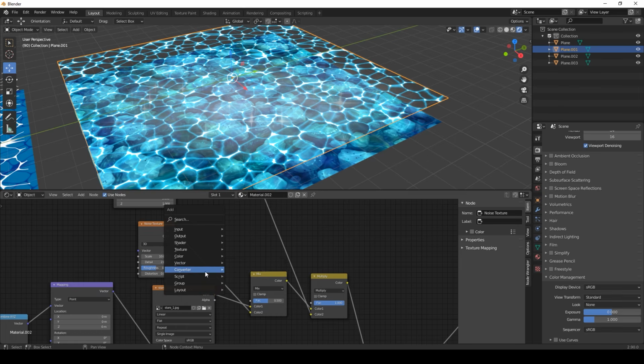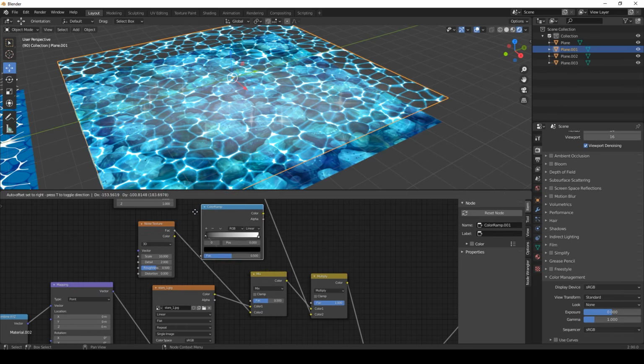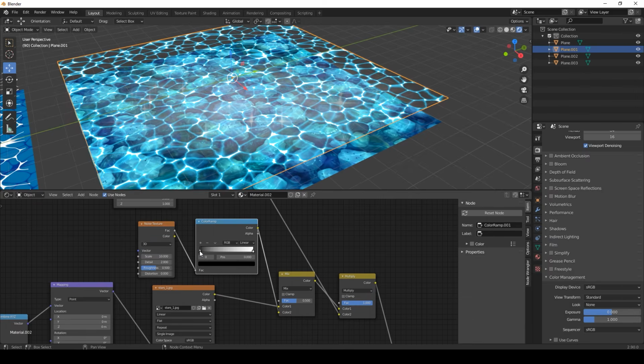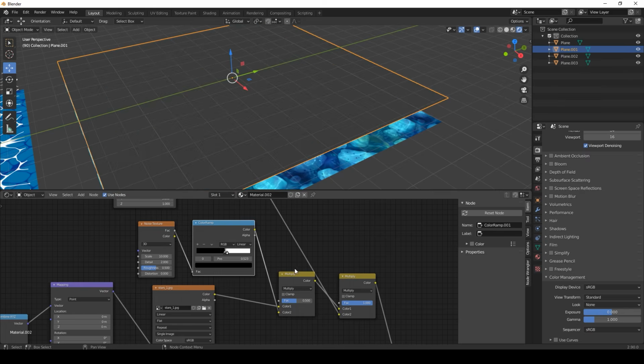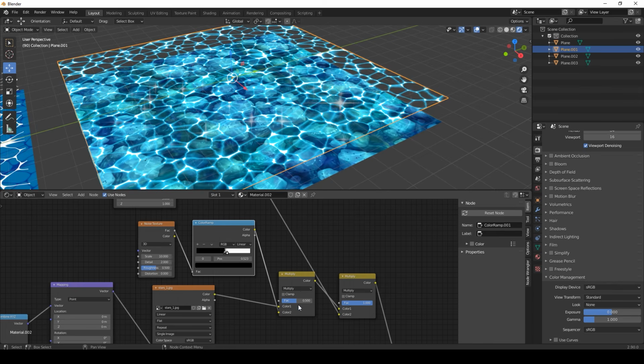Let's add a color ramp. And let's set our mix to either a multiply or an overlay.